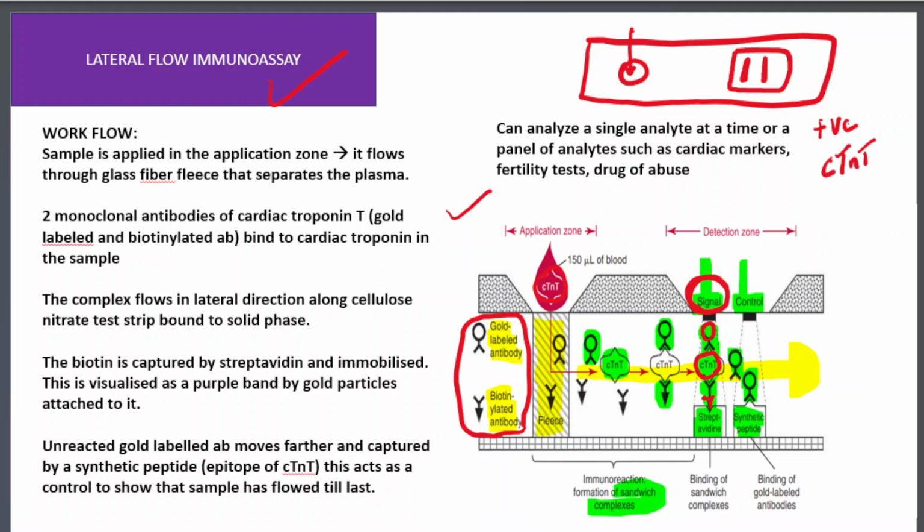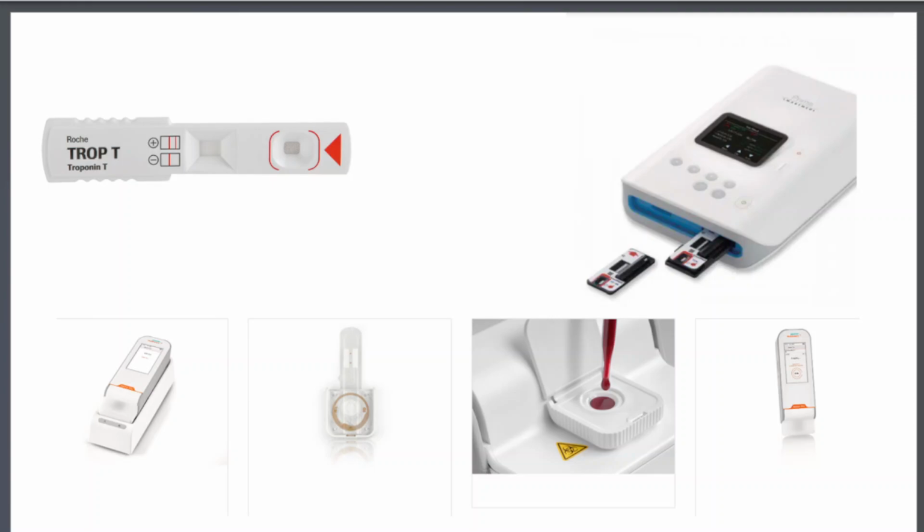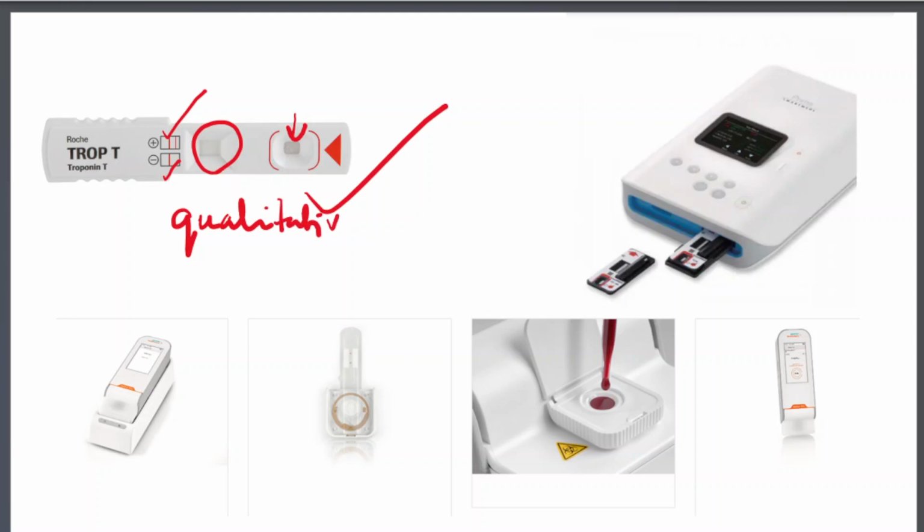So you get the result within minutes, right? This is a lateral flow immunoassay based strip. Look into this. This is the strip that I was talking about. There is the area on which you apply the sample, and you have the area in which you find the lines. If you find two lines, then it means positive. If you have a single control line, then it means the sample is negative for troponin T. So this gives us qualitative information, that is, whether it is positive or negative.